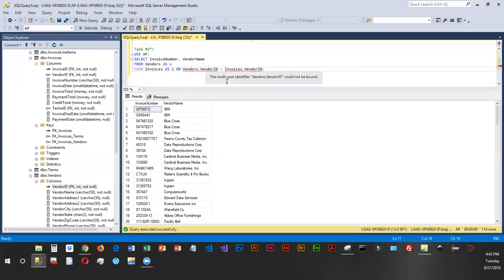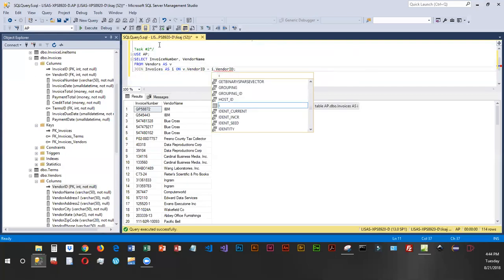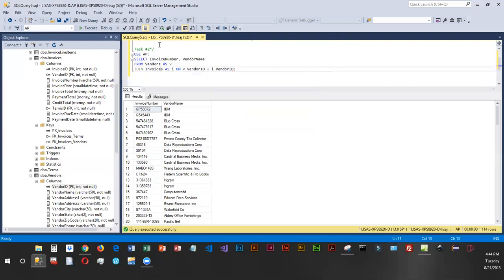If you remember, vendor ID is the column that is the same in both tables. Well, now we've given the tables an alias. So instead of using vendors, we have to use V. And instead of using invoices, we have to use I. And that resolves the problem.